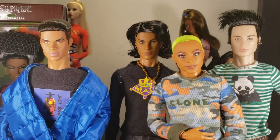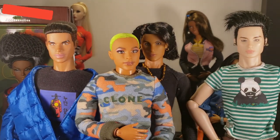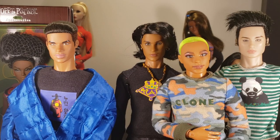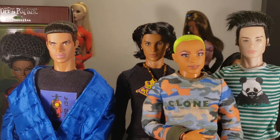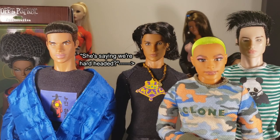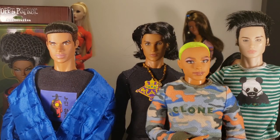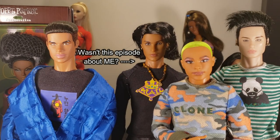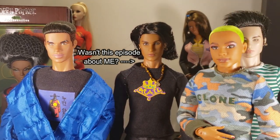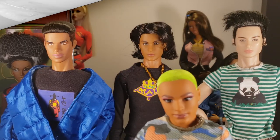If you're curious about skin tones compared to a Barbie doll, this is what he looks like next to them. This skin tone is like the Nikki skin tone — the medium brown. They're all about the same complexion, the three on the left. You might be able to get away with this body for them — they'll be shorter, and you do have to heat their heads to get them off since they won't just pop off. But it may be worth it if you really need the articulation. They look very, very close in complexion, and you might even be able to get away with replacing the hands with their hands.